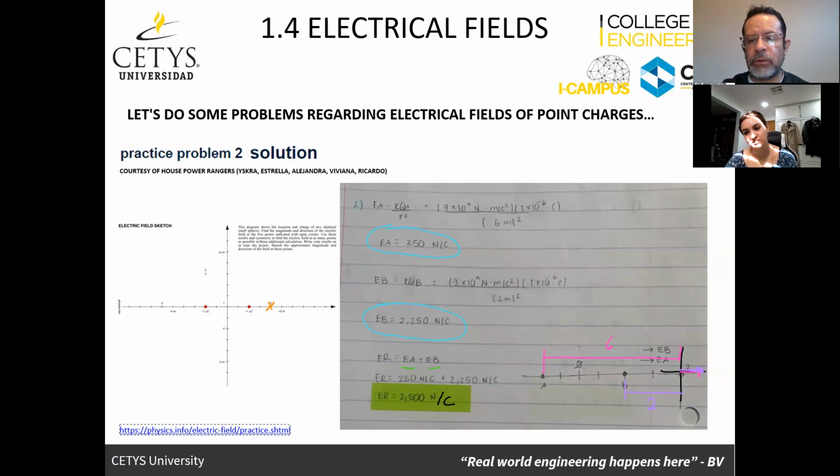So if I were to tell you, I'm going to place a 2 microcoulomb charge in point 2, tell me what is the force that acts according to the other two, then we would use this electrical field and we can talk about forces. But if we're just talking about the effect or combined effect of the electrical fields, we're still working with electrical fields. And the units are newtons divided by Coulomb.